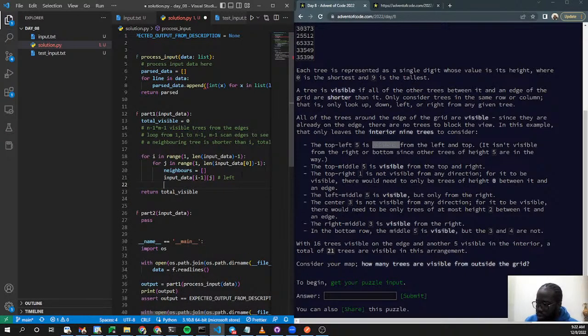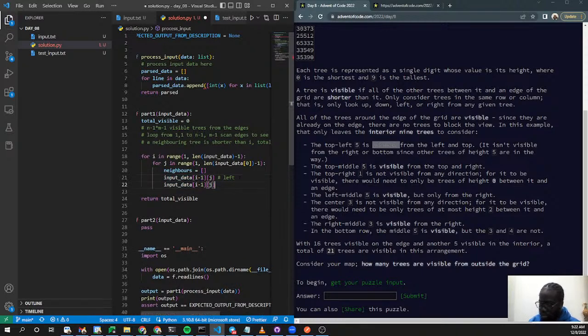Same thing goes here. No, yeah, left is going to be this, and this is going to be the right.